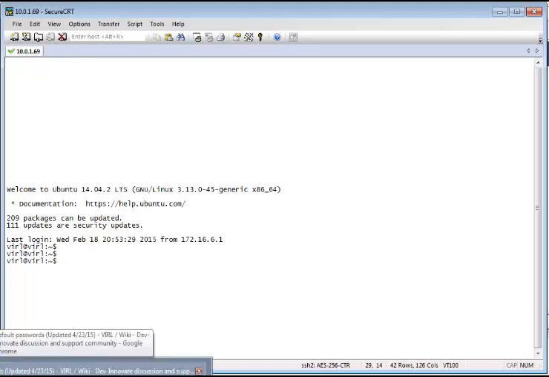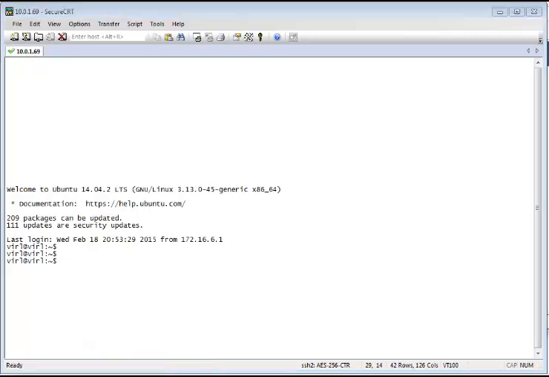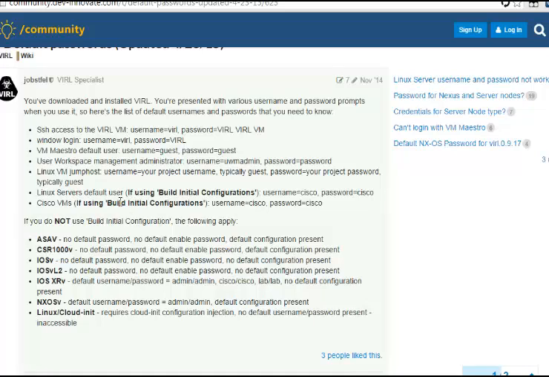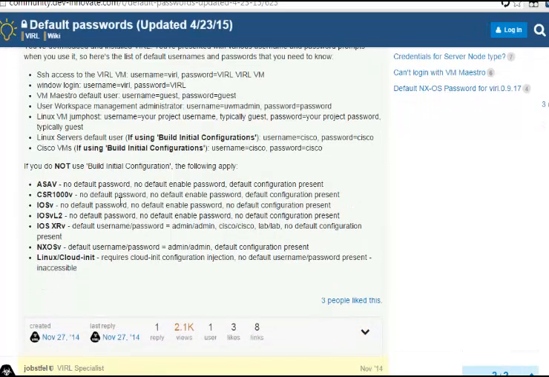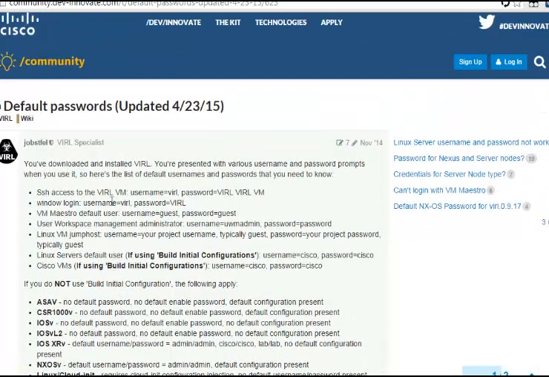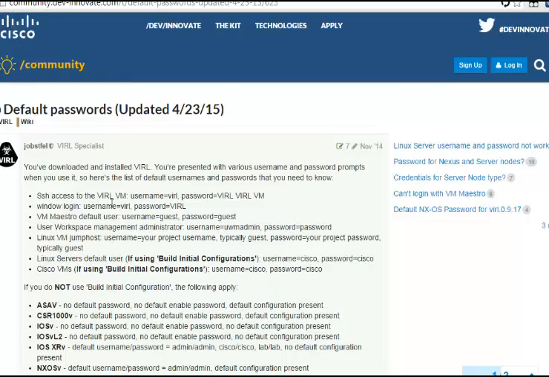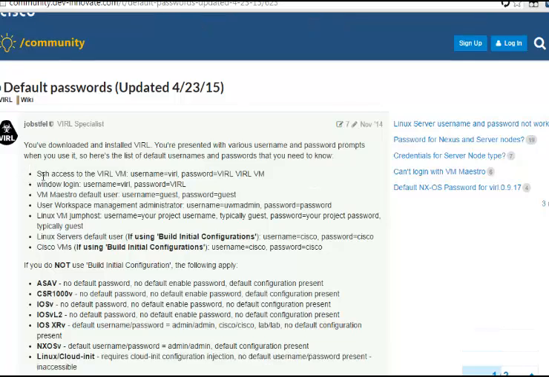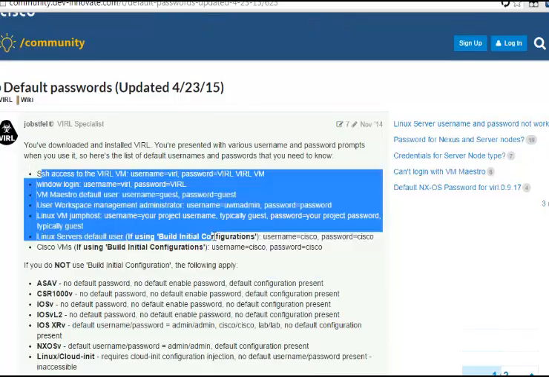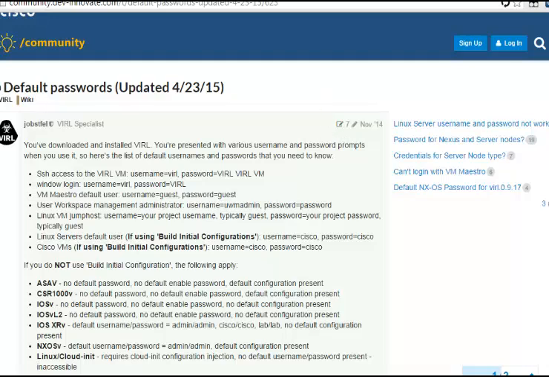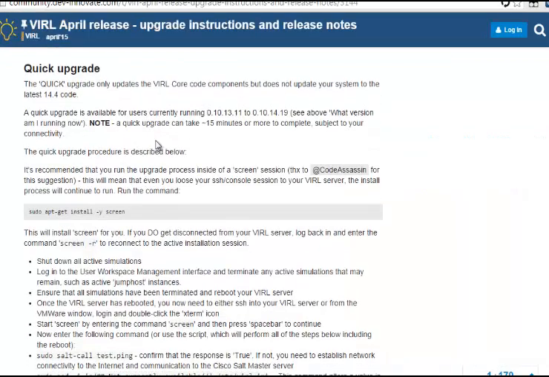They have 2 options. I may be pausing this video throughout depending on if there's any load or wait times. I had their default passwords up. They have their default passwords listed on one of the community portals that they have available. Once you get it installed, this will cover how to get into everything for you. But this is where I want to be right here.